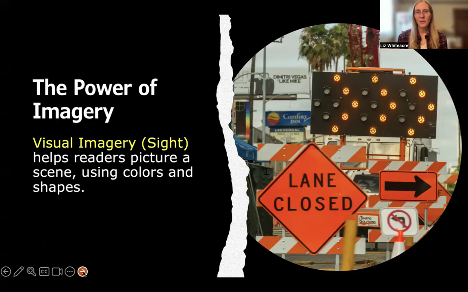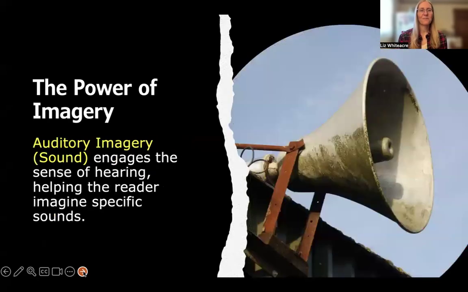The first is visual imagery, or relying on sight. When you're describing what exists within the world of the poem, what the speaker of the poem or characters in the poem see, it's helping readers picture a scene. It helps readers get a sense of perhaps place, what the speaker is seeing, and you have the opportunity to suggest colors and shapes and where things are located within the world of the poem, what things look like.